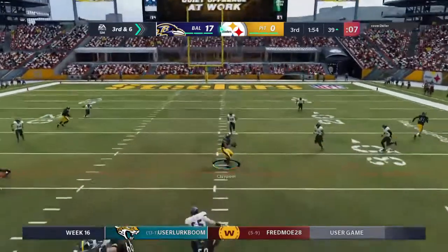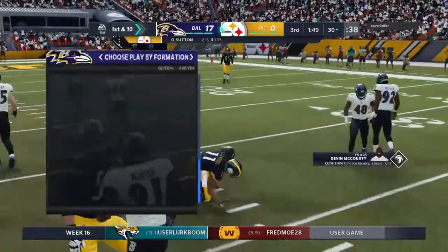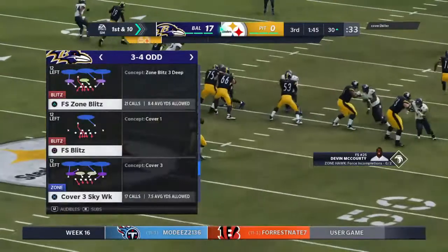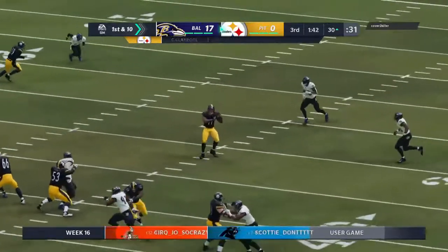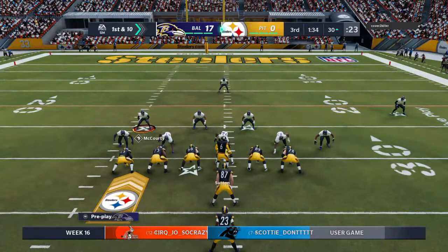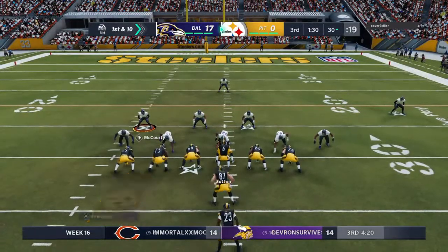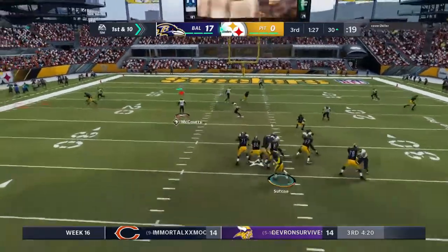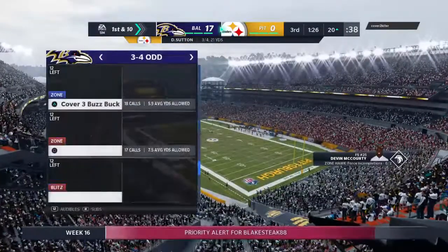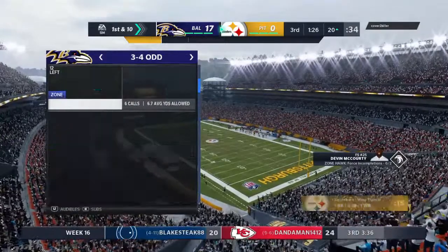Operating from the gun, Sutton. He's got a man open. It's Chase Claypool. And he will have a Steelers 1st down as they're able to get the 3rd down conversion. That's good for 9 yards as they convert on the 3rd down play. Nothing in that first half, nothing on the last drive, but they're moving now with a 1st and 10. Looking to throw. Sutton. He'll find Smith-Schuster. That's complete. And down to the 20 he'll go before heading out of bounds. A gain of 10, good for a Steeler 1st down.